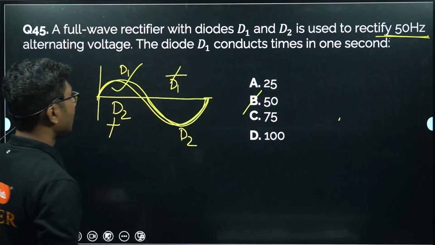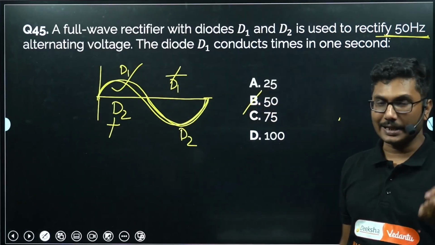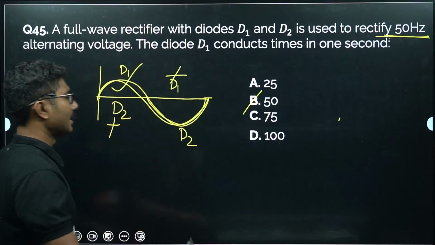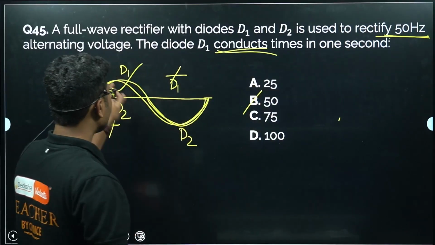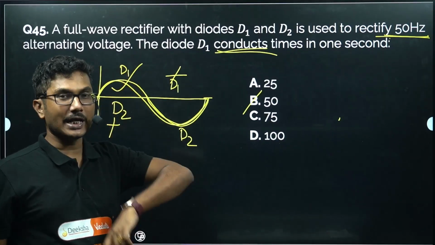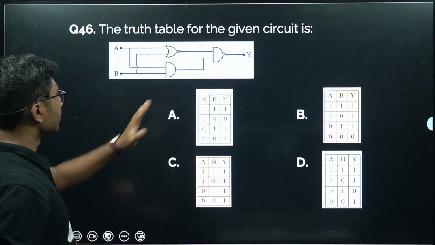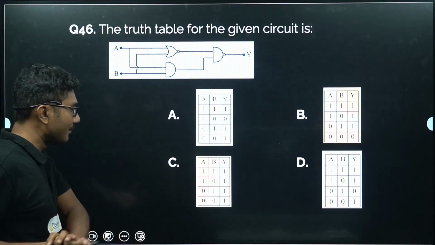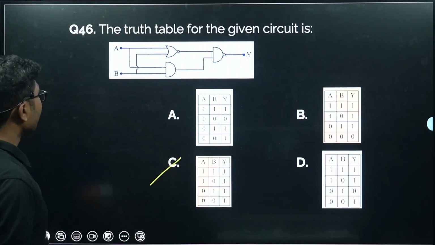The diode D1 will conduct current. Conducting means forward bias, right? In reverse bias it does not conduct. Only in forward bias it conducts. So that's why we can take these conducts as forward biased. Forward biased will happen only once in each cycle. That means 50 times in 50 cycles. Now, this is also no longer part of your syllabus. If you want, I can discuss this, but the correct answer is this. Let's move on to the next question.